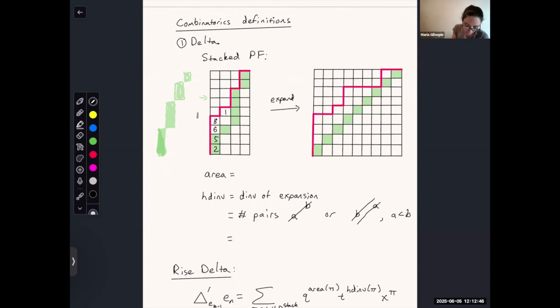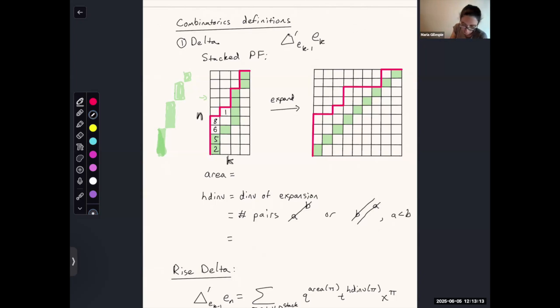Yeah, and I should say what I'm doing is taking an n by k rectangle. For the delta polynomials, delta prime e_{k-1} e_k, we're taking an n by k rectangle and first filling it up with a stack like this. Then we're considering Dyck paths that lie above that stack. So it's like a Dyck path with a stack under it, is another way of thinking. Okay, great, thanks.